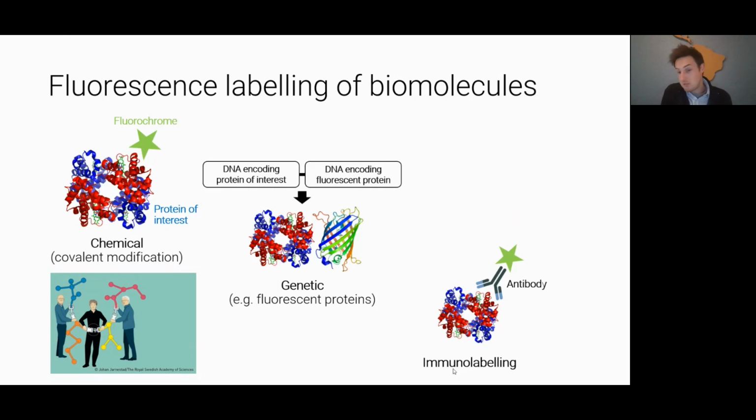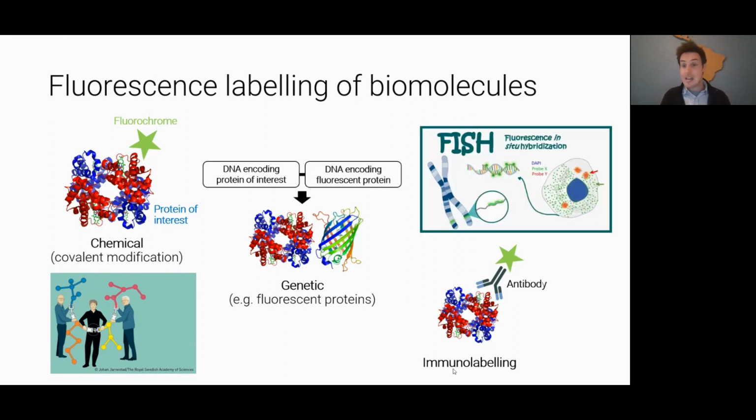And immunolabeling still remains very effective to this day, where antibodies have fluorophores attached to them, although typically one does need to fix these cells. And so one can't do live imaging studies necessarily. And then for nucleic acid studies, fluorescence in situ hybridization, some of you may know FISH, is now a ubiquitous technique and is really fantastic at looking for particular strands of nucleic acids within a cellular environment.